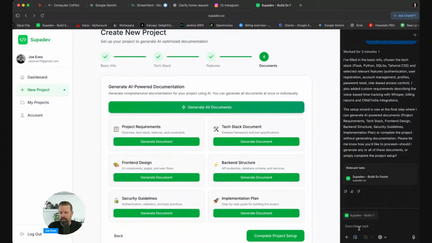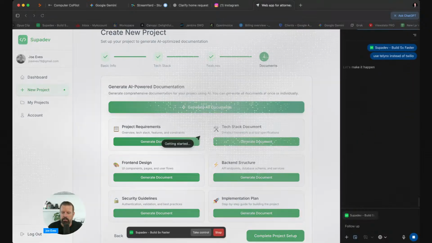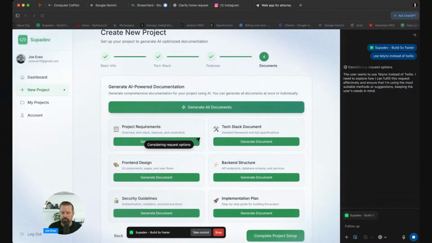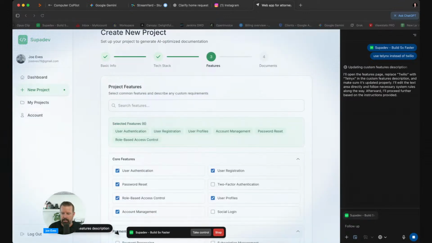Let's say use something else instead of Twilio. Okay, so we're going to just tell it to use something different. It might have already saved it. I doubt it though. Oh yeah, so it's going back and changing it.